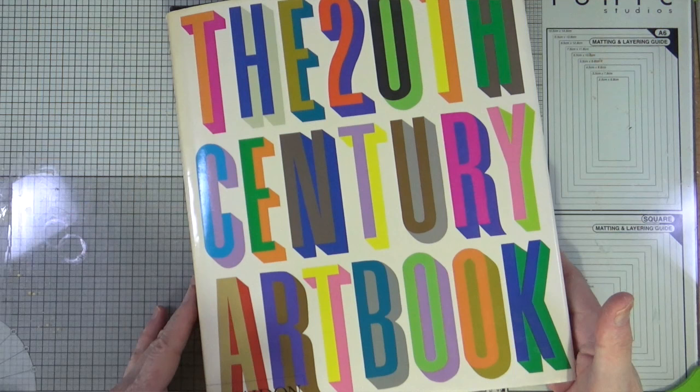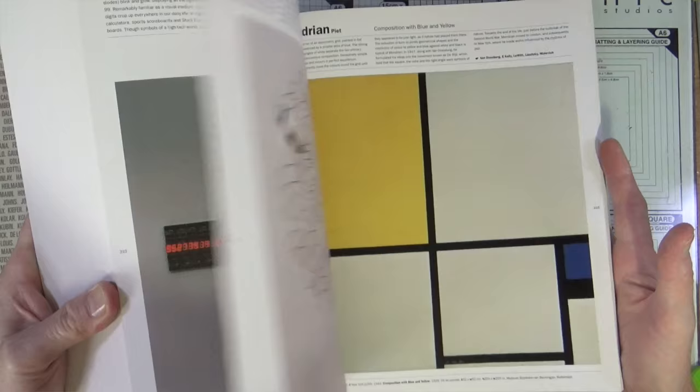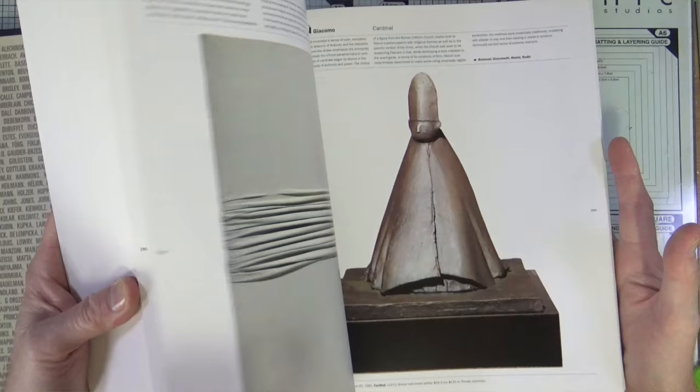Now, if you look at what other artists have done, you don't necessarily have to watch videos like mine on YouTube or go through Pinterest and have a look to see what other people have done and then try and copy pages that you like. You can also get inspiration from the masters as well, because abstract art, which is really what art journaling is all about, has been practiced by many, many artists over many, many years. You can get inspiration from books, from artists such as Mondrian. There's an absolute plethora of artists out there that you can get inspiration from. So have a search, look on the internet, look at what previous artists have done.